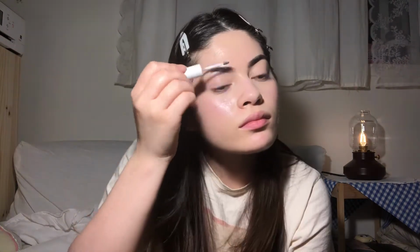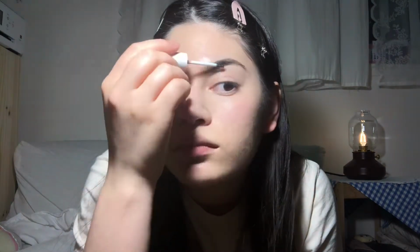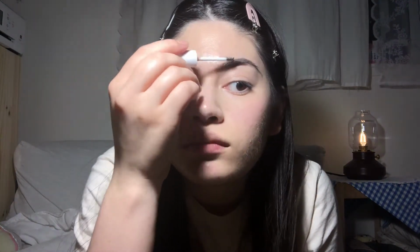And now I'm just taking the brow gel from Milk. I am brushing out and in and brushing the brows out to tame them. And Clio. I was supposed to show you, but I guess I edited it out. It's the first shade. And then I'm taking the second shade and making it a little bit more pink.